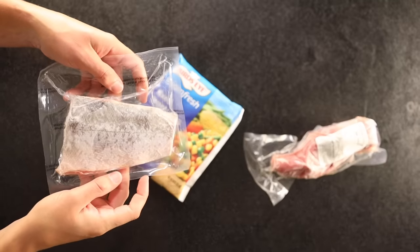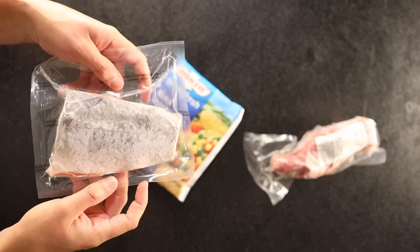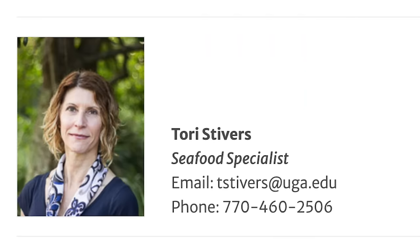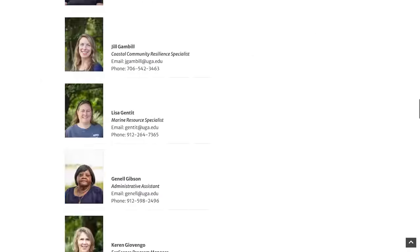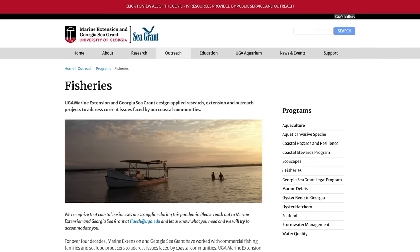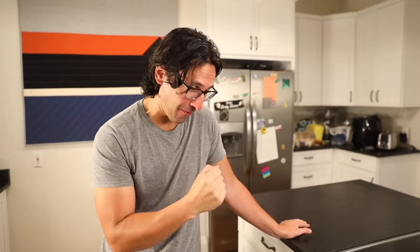Flash freezing has particular benefits with fish — for example, small fish like shrimp. These are generally frozen via a process known as IQF, which stands for individually quick frozen. This is Tori Stivers, a seafood specialist at the University of Georgia's Marine Extension, which works with commercial fishers around where I live. Of course, berries can be done that way as well — so that's why you can pull out a few at a time. They usually have a little bit of glaze around them so they don't stick together. But that's a lot more convenient than buying a five-pound block of shrimp frozen together and then trying to chisel them out one at a time.